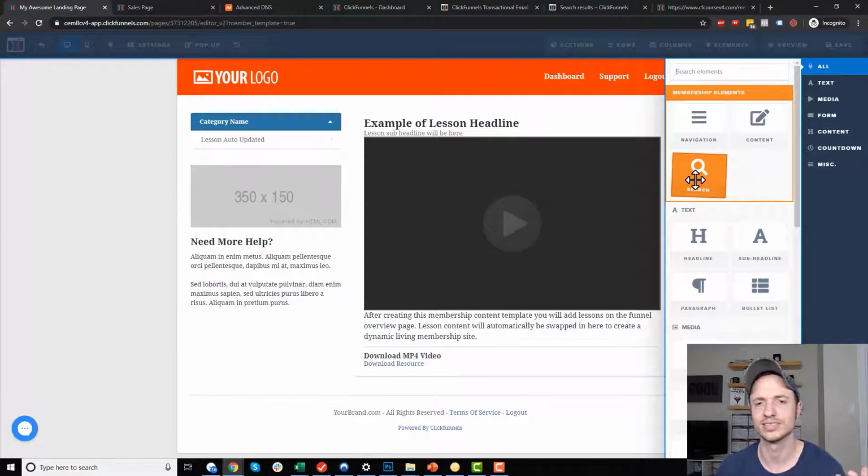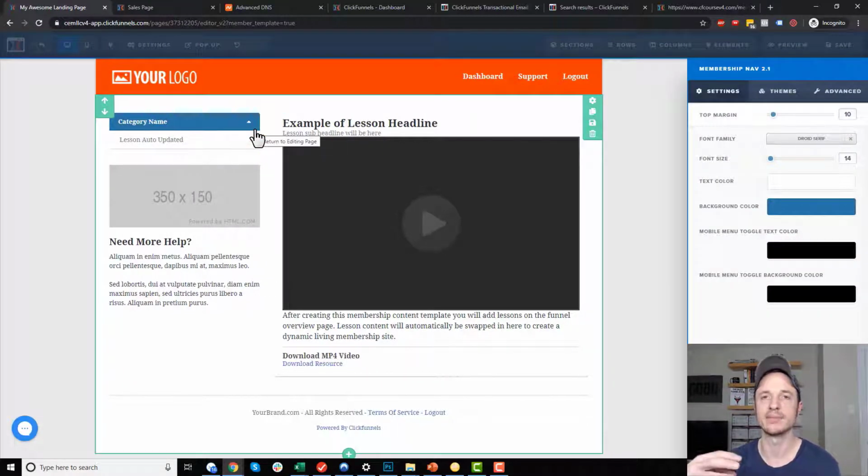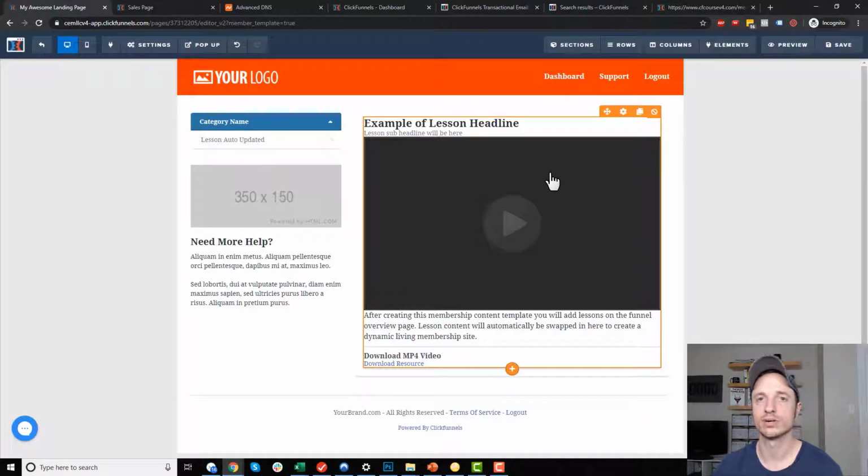I don't know how it searches, but navigation and content you're going to use because you need people to navigate. So this navigation menu over here is dynamically generated by the lessons and the sections that you have set up. And we're going to set that up next. So this is automatically updated based off of whatever you've set up and whatever somebody has access to. And then over here, this is where the content that you've set up is going to display.